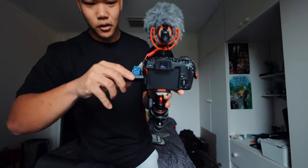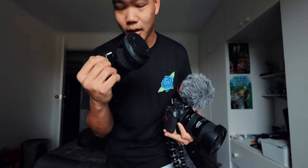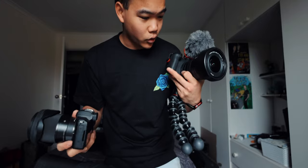They both actually have a very similar design with the flippy screen where you can flip out the screen, rotate it, and you know you got it for vlogging. Both have a hot shoe microphone input. This one's just a lot smaller. I mean, just look at that size factor. And I think this is about half the price of the EOS RP. So is it worth jumping up that $1,000 to get the RP over the M50?